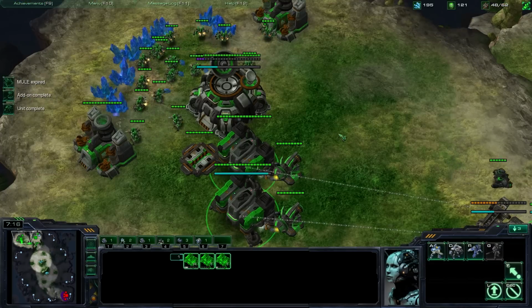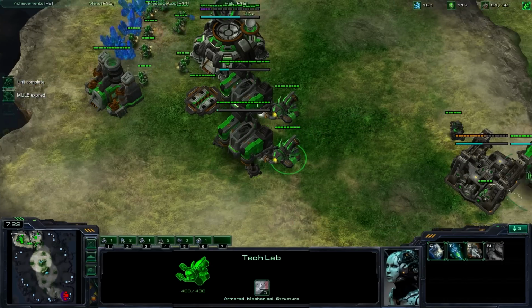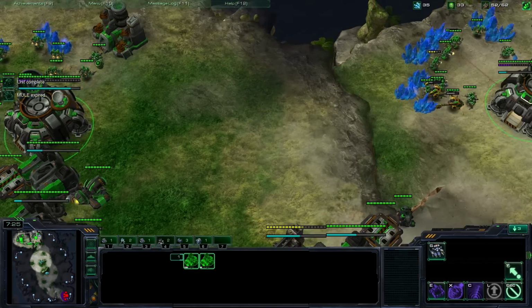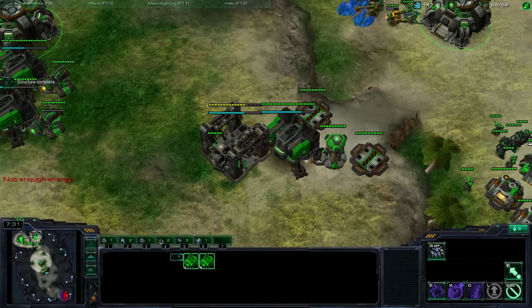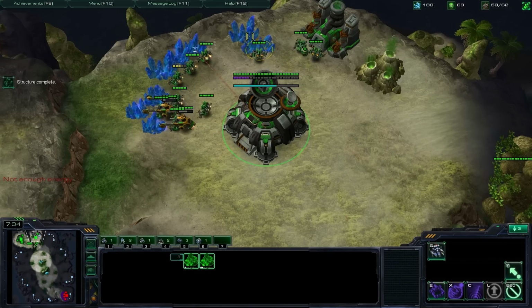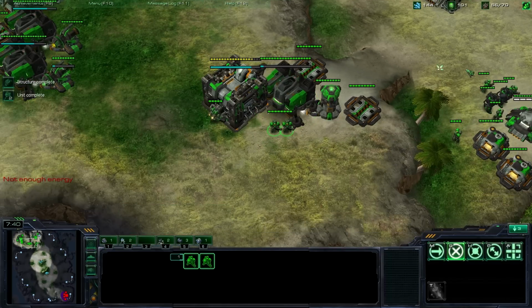Let's squeeze out 2 marines out of that. That's as far as it goes. Alright, so we get a marine off there. We're going to start up Stim, because we still want Stim really early. And we're still going to have the gas for our starport by the time this finishes. So we'll be able to grab a reactor for it.